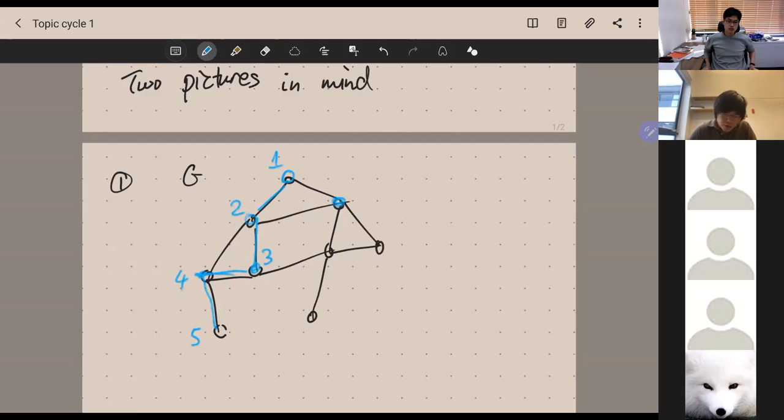So in this case, we're going to trace back. We're going to go back to the first vertex that has one unvisited neighbor. So we go back to 4. Again, all its neighbors visited. We go back to 3. Okay, 3 does have one, so we continue here. This is number 6. Now among all these, let's say I randomly choose this one. This is number 7. Again, we exhausted 7's neighbors, so we have to trace back to 6. So from this point on, it's very straightforward. We go, say, this way, 8 and 9. So the first picture I want to keep in mind is this tree structure. Okay, so let me draw it on the side.